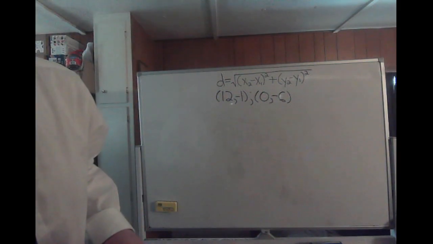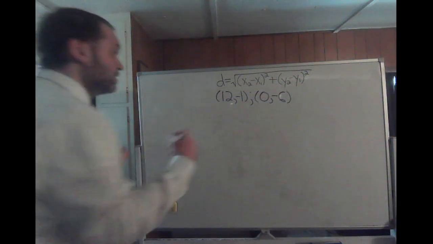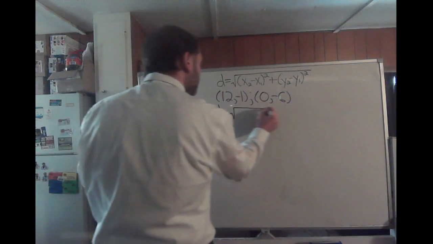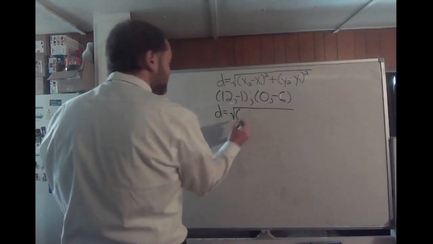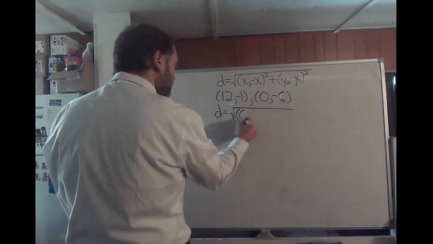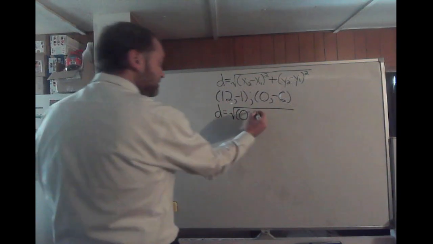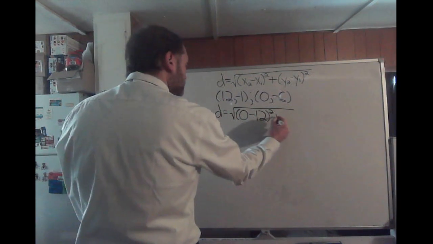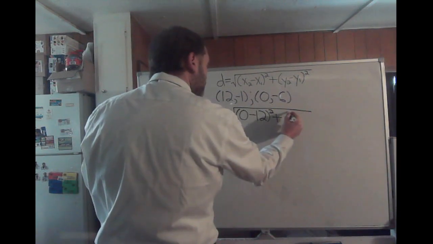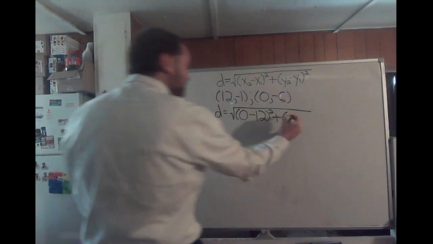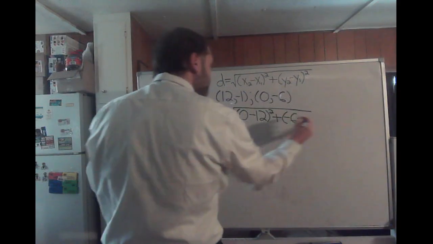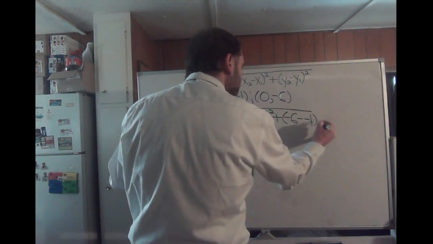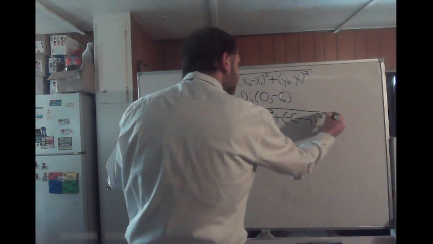So once again, we'll apply the distance formula here. So go ahead, take that, you'll get the square root. Then you'll take your second x-coordinate of 0 minus your first x-coordinate of 12, raise that to the second power, plus now you'll take your second y-coordinate of negative 6 minus your first y-coordinate of negative 1. So you'd have negative 6 minus negative 1 raised to the second power.